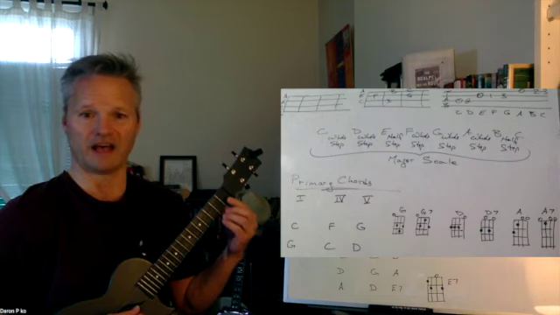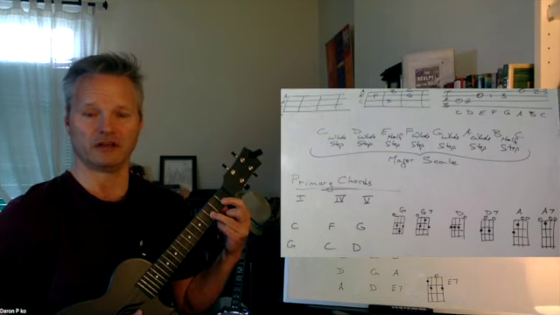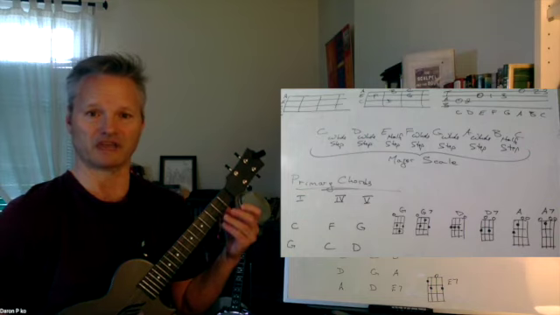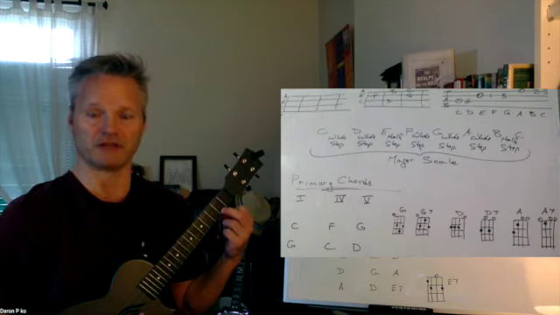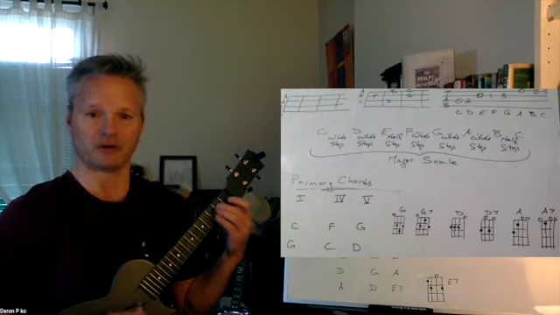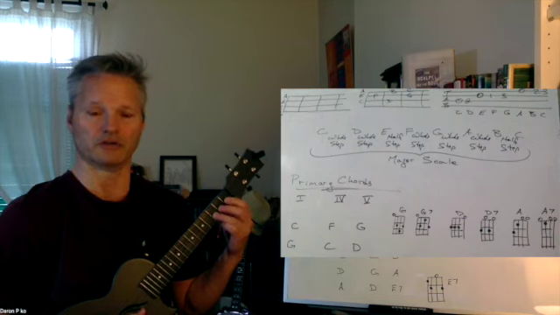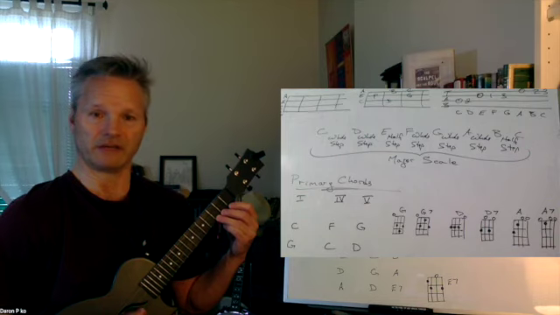E to F is a half. We're going from open to 1, whole step to G. Again, you can't really tell, but G to A is a whole step. Obviously a whole step to B, there's a fret in between them, and C is right beside B's. They're a half step away. So we get C, whole step, half, whole step, whole step, half. That's how you define a major scale.